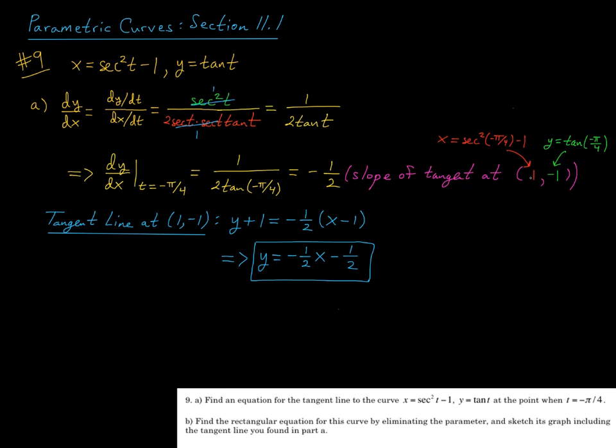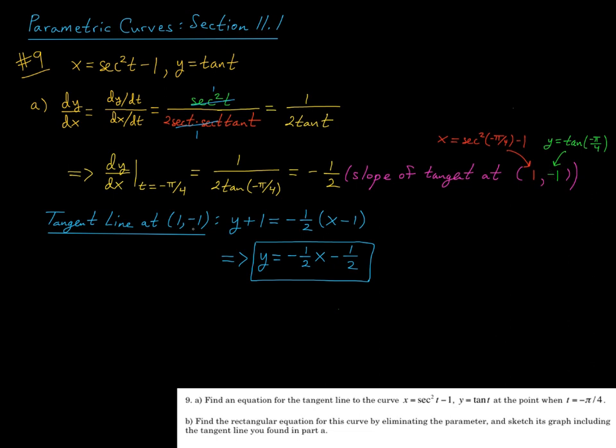And to find the coordinates of that corresponding point, I can plug in t equals negative pi over 4 in these equations for x and y. So note that x is the secant squared of negative pi over 4 minus 1. And this simplifies to 1. Why? Well, what's the secant of negative pi over 4? It's the reciprocal of the cosine of negative pi over 4. Cosine of negative pi over 4 is the square root of 2 over 2. So its reciprocal is 2 over the square root of 2, which simplifies to the square root of 2. We're then squaring that, and that's going to give us a 2. And then 2 take away 1 gives us the 1. For the y-coordinate, we have tangent of negative pi over 4, and that is negative 1.